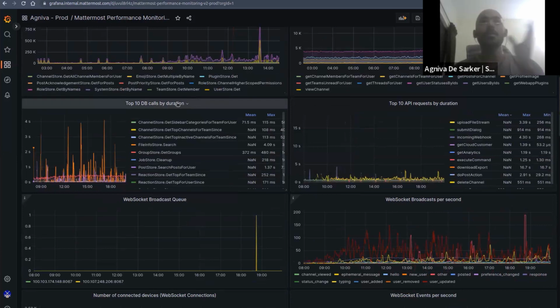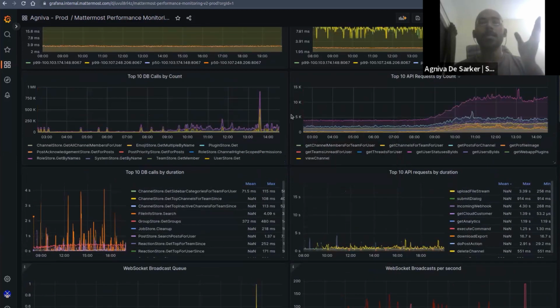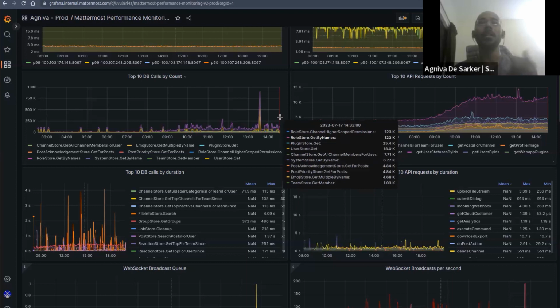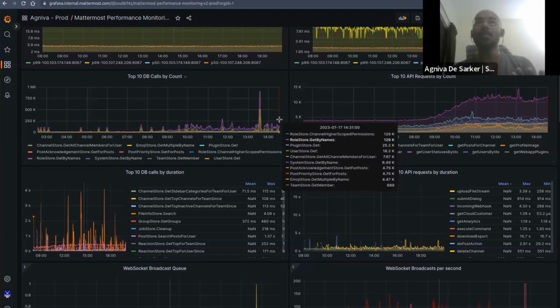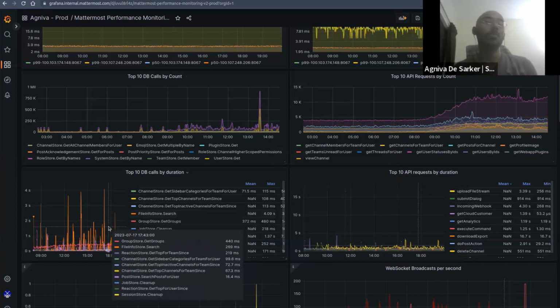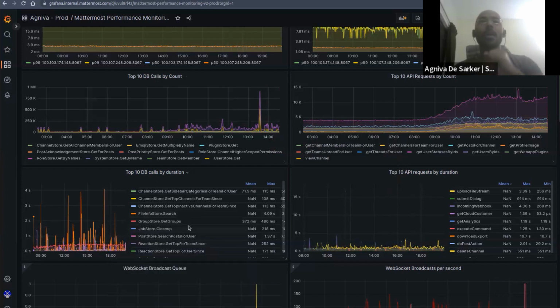So this is also interesting because this gives you visibility on how frequently a database call is made and how long it's taking, because those two might not be exactly corresponding with each other, right? A database query might be very fast and it might be queried very often, whereas some database calls might be very slow and it might be very rare, right? So yeah, you need both.